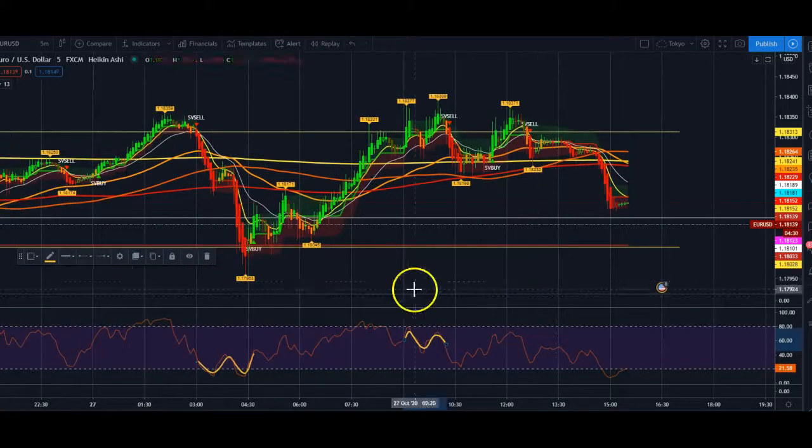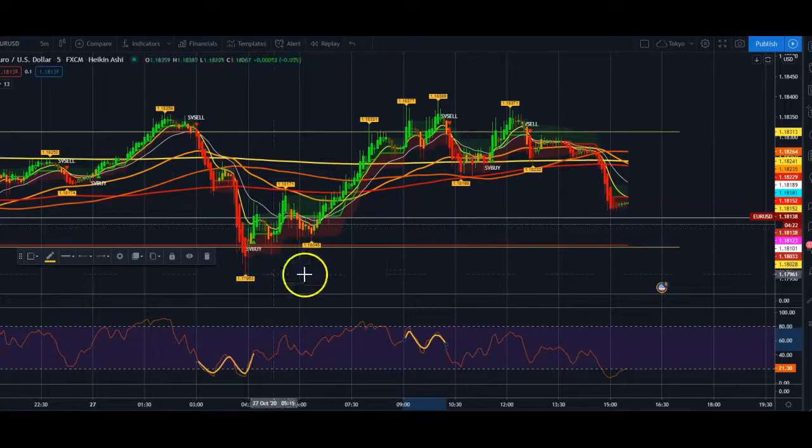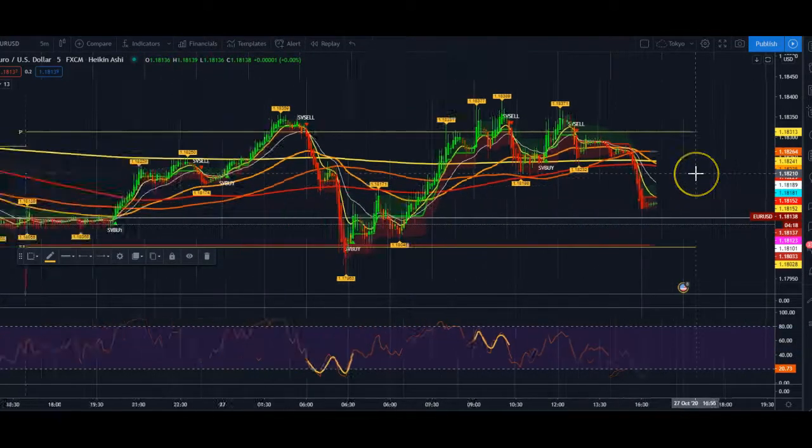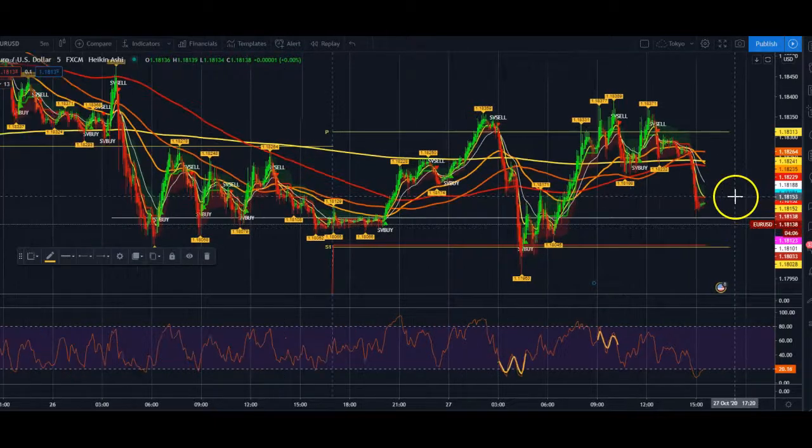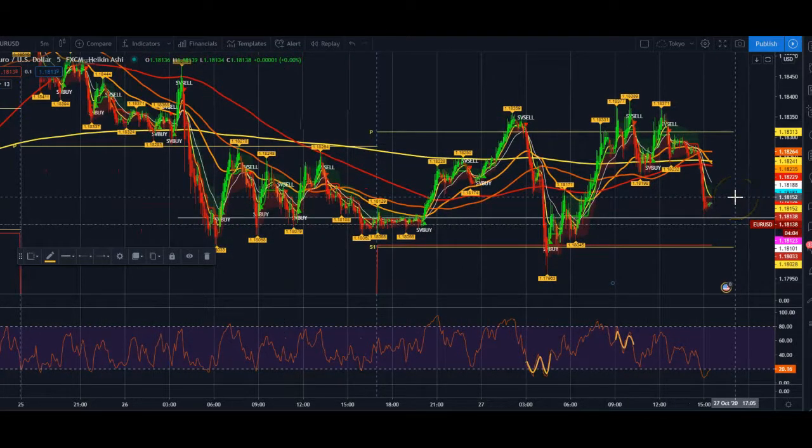But like I said, the 5-minute charts and the SV buy and the SV sell signals are very accurate. Of course, you need to look at trend, and as you can see here, what are we in right here? This would be consolidation, where price is coming up, down, up, down, up, down, and just pretty much staying in the general area. Okay, we have a break of structure right here.